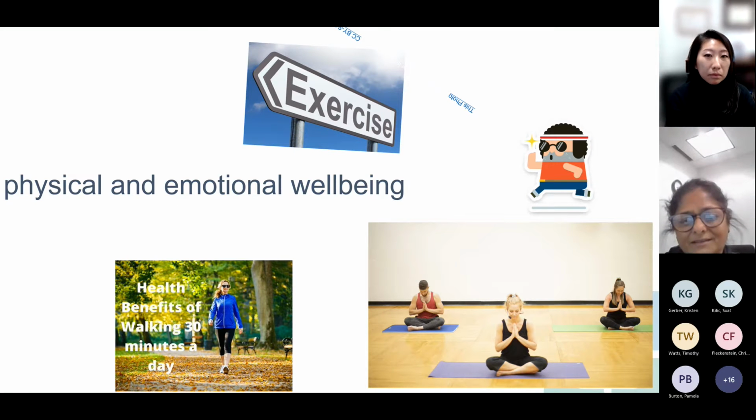So exercise is very, very important, and there are so many aspects to exercise. There are so many exercises for the neck and shoulder. I did not put everything here, but to say that exercise is important, not just for physical, but also for emotional well-being. Something as simple as walking out in the nature can be helpful. Patients don't have to go to the gym and do heavy lifting. They can do just yoga or Pilates, or something as simple as that can be very helpful.